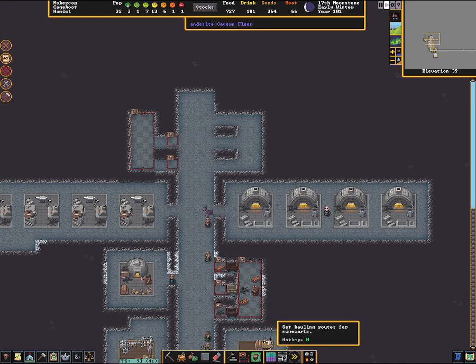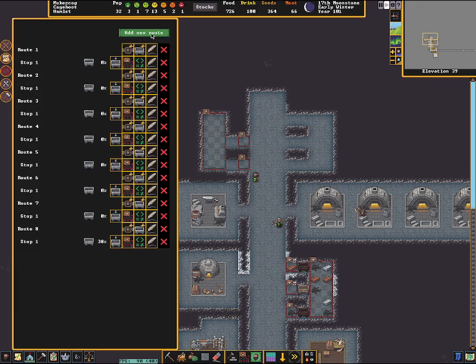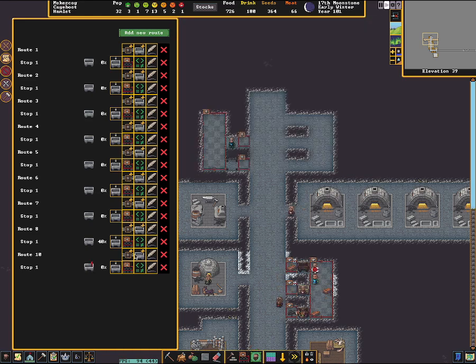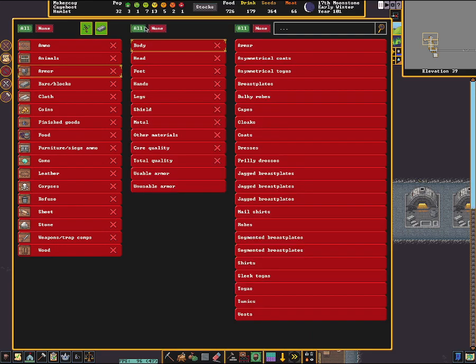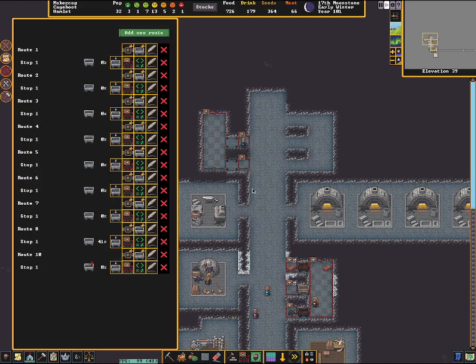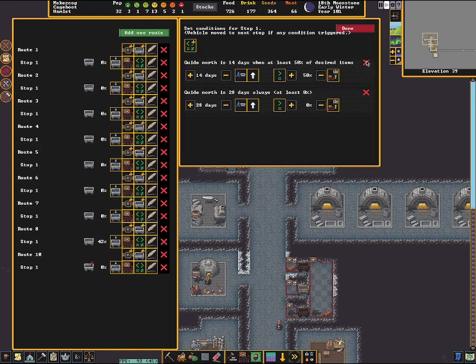Alright, and then we're going to need to put a couple of hauling routes. So we're going to need to add a new route right here. Just double check. Yeah, this minecart's not assigned to anything. It's the one down below, so it's going to have all the armor, but we're going to go back to the core quality and just do the masterwork and artifact. It's going to still take stuff from this stockpile, and we're going to get rid of the conditions.